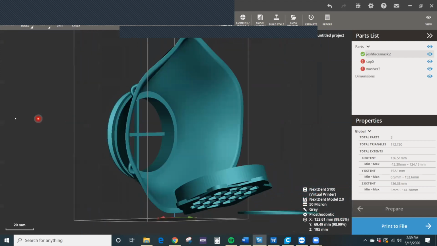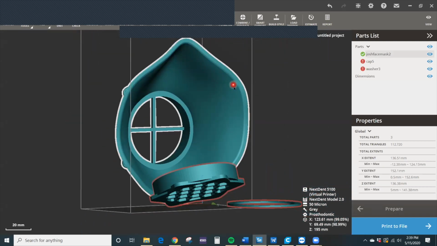Now, another area is the sealing surface to the actual face itself, especially this perimeter, because this is going to be making the most contact with your face. Again, it's not the end of the world if you do have some nubs left behind. I would try to trim those areas away as much as possible. First off, it offers the best seal possible. Second, to increase the amount of comfort.